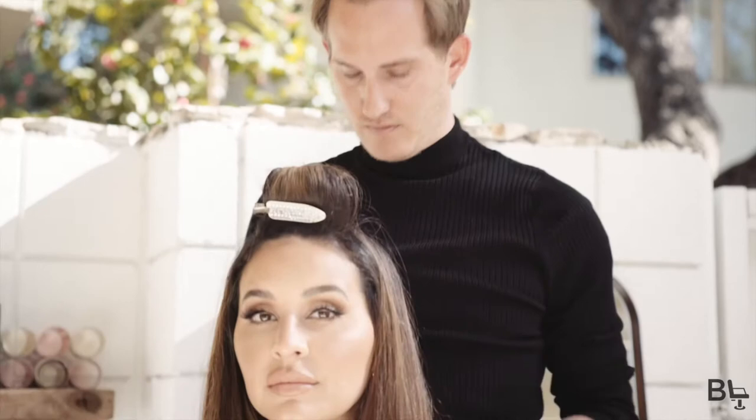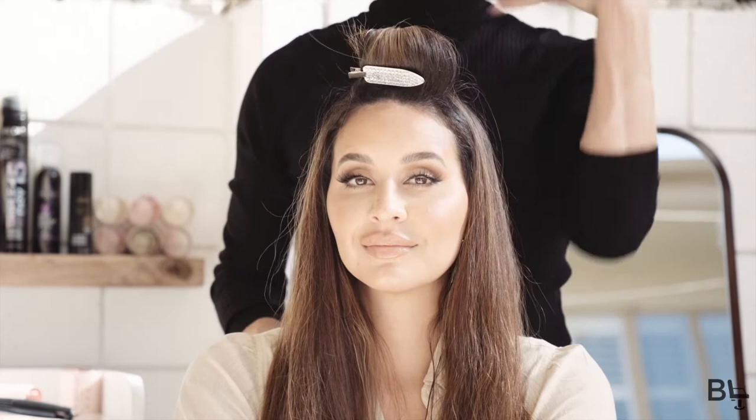We're going to allow this to cool for anywhere from 3 to 5 minutes. I recommend doing the rollers, putting on your makeup, and then taking the rollers out before you leave the house. As many of you know, having a great foundation is the key. So starting with a great roller set is a wonderful way to extend your shampoos and give your hair a little break from heat styling throughout.